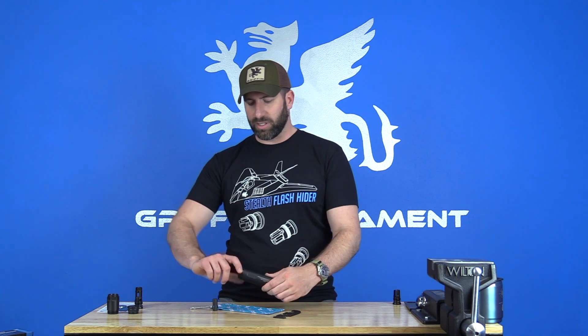To get the baffles out if you've gone longer than recommended, use a wooden dowel to gently tap those baffles out. Some users will also put anti-seize on the outside of the baffle assembly so it slides out more easily. You can also use our suppressor maintenance brushes — available on our website under the suppressor maintenance section — to clean the thread interfaces on both the front and rear of the product, freeing them of carbon before reassembly. It's a really user-serviceable, high-performance product.